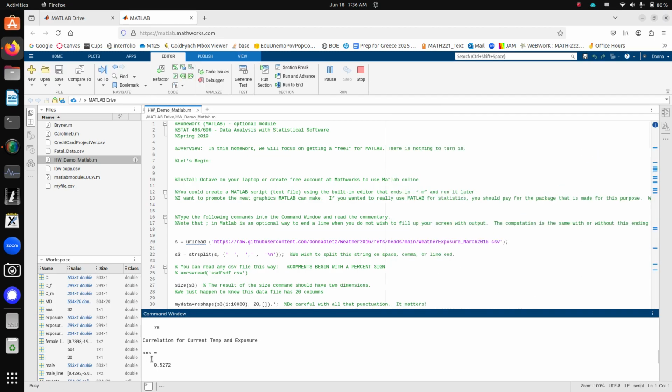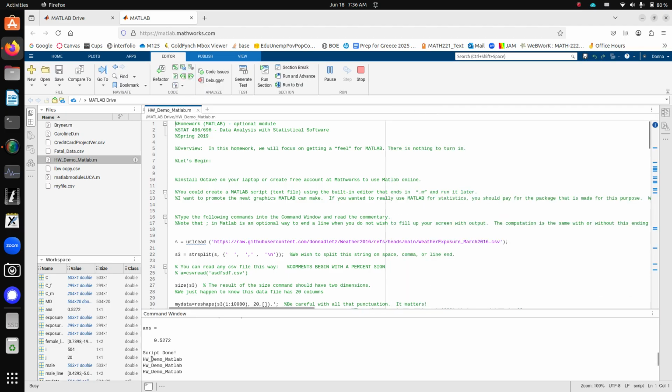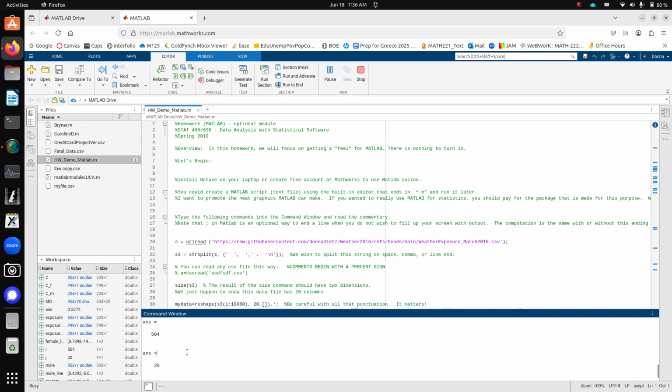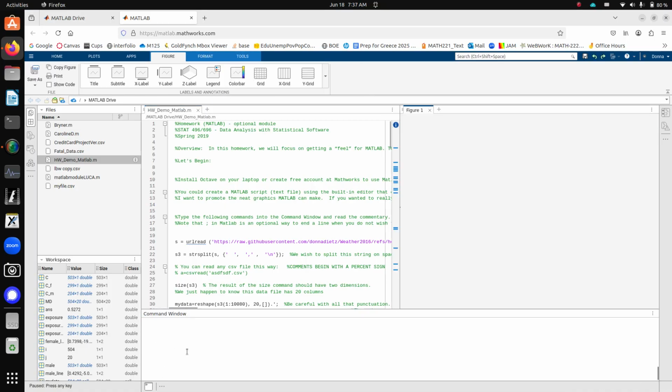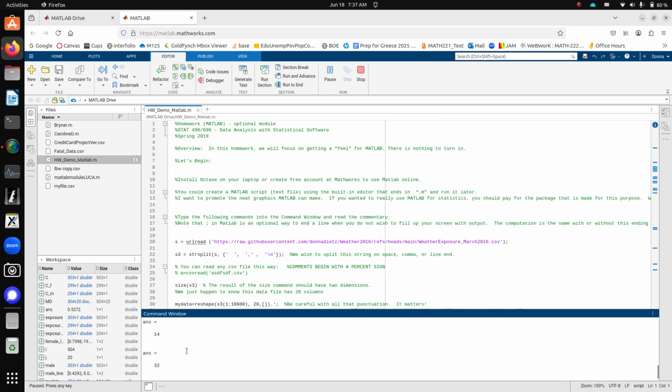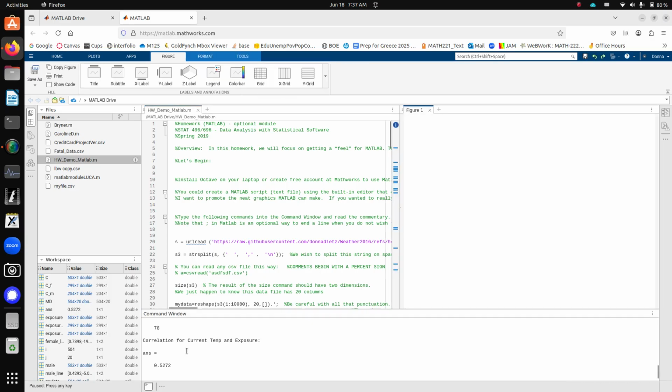You have to keep clicking into the command window, or I can't get everything to work. I don't know what just went wrong here. It was just slow. I think it's running it again.